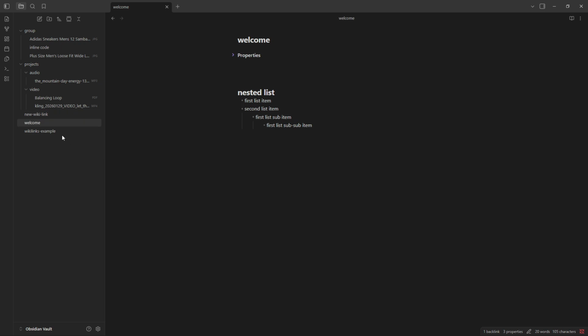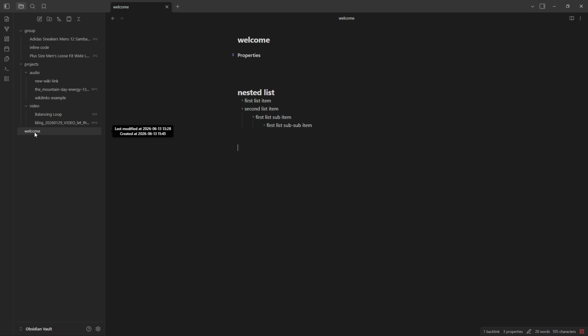Start by launching Obsidian and opening the vault that contains the note you want to rename. Once you're in, head over to the File Explorer panel and locate that specific note. Before you change anything, open the note and take a quick look at how it connects to the rest of your vault. Confirm that other notes are linking to it. This simple review will give you peace of mind before the rename.